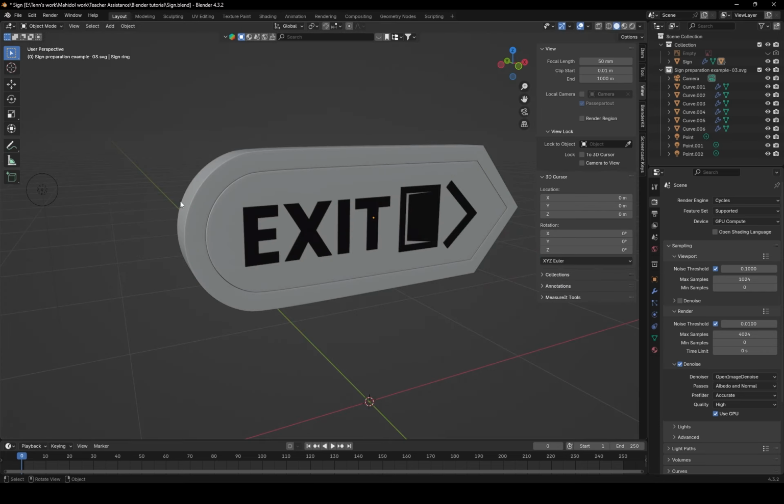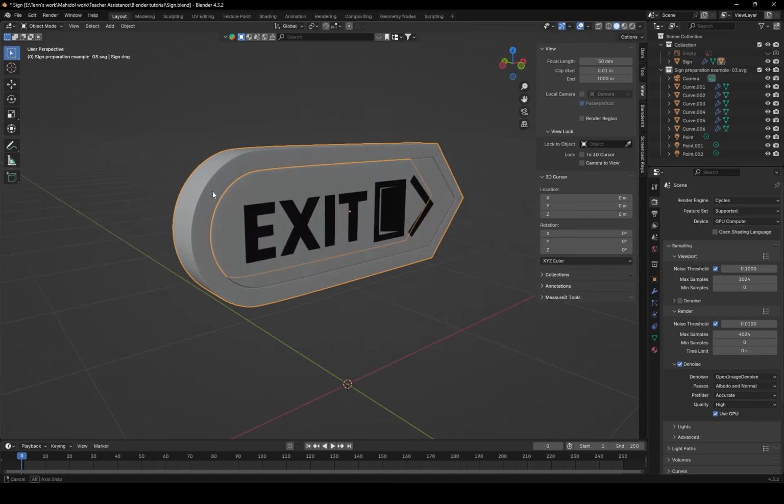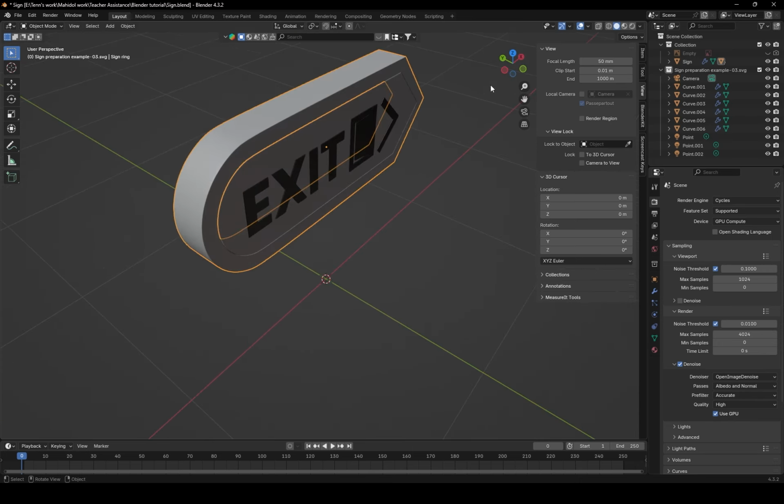Okay, now to think about UV unwrapping, you have to think like you are going to make a paper cut of this ring. In this case, you want to add a pattern onto this ring. If you have to cut this ring open to a flat paper, how are you going to cut it?